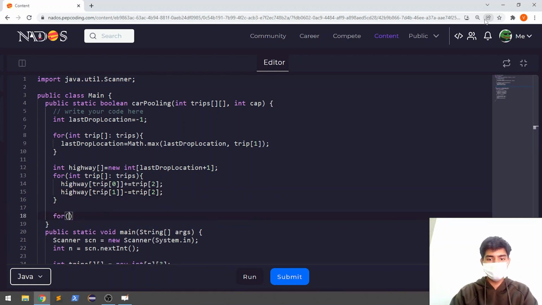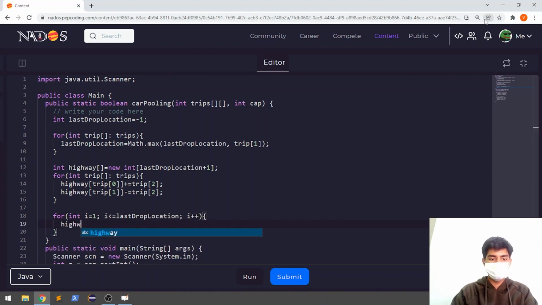Now for int i equals 1, i less than or equal to last drop location, i plus plus, right? Now I need to make the prefix sum array, right? So highway of i plus equals highway of i minus 1, right?